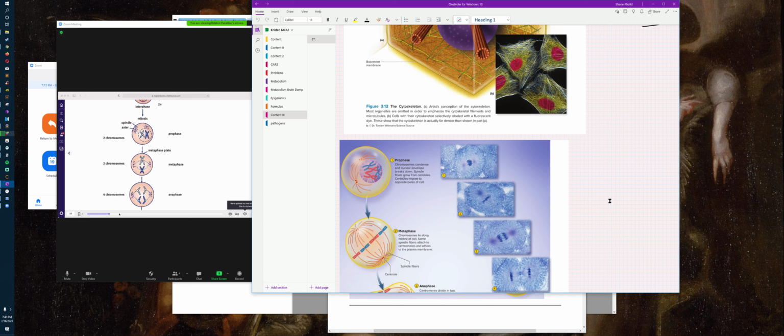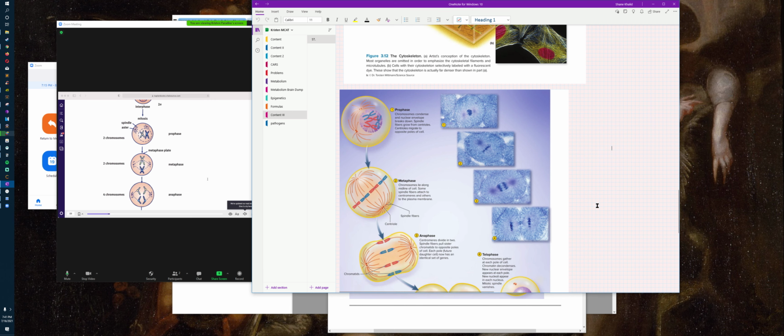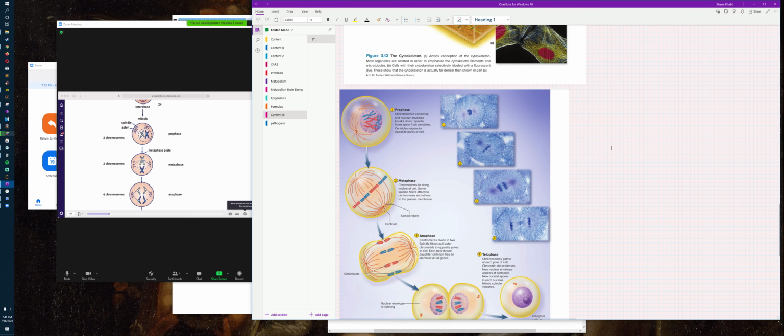Or you're drawing in the content 3 Roman numeral. Oh wait, you put something else in here. Is this the picture that you put in? Is that what you want me to look at? Yeah, I put in a picture that goes over the different parts of mitosis, and then I drew something, so I'm going to sync that so it comes up. Okay.